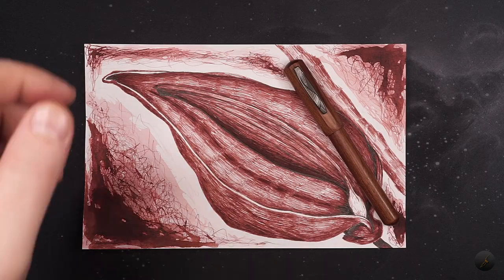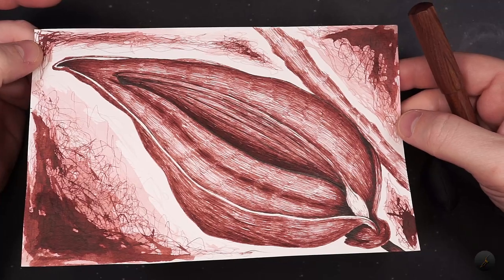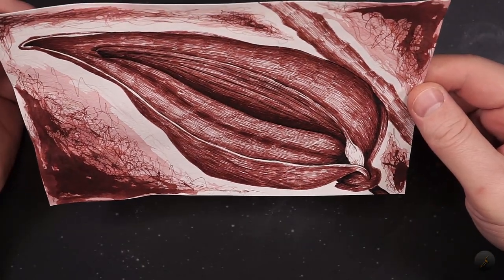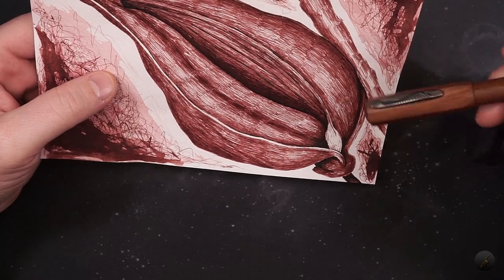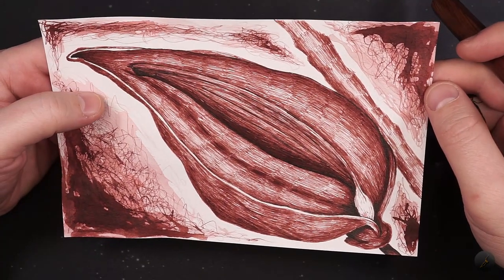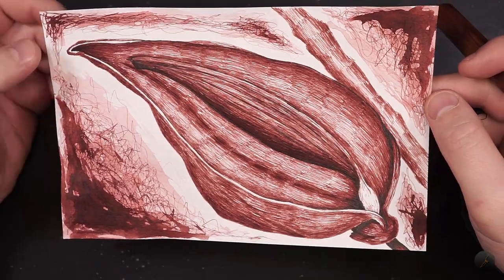I think I am done with this for tonight. This one kind of took away from me for whatever reason. It felt like I just didn't know when to stop shading this thing. I kept on shading and shading and shading, and then everything kind of turned out to be almost at the same level. And I'm kind of missing depth in this drawing.